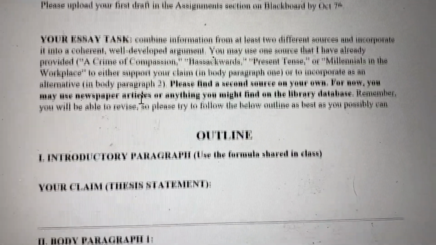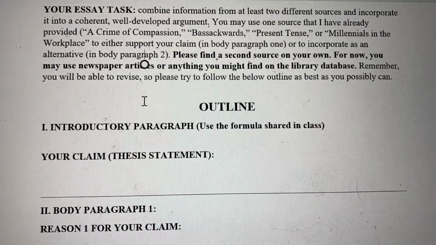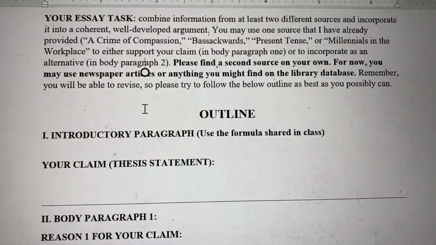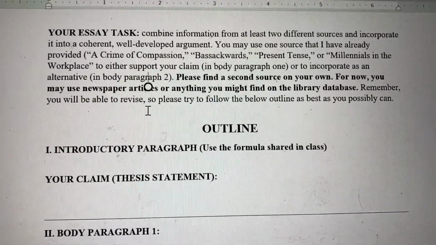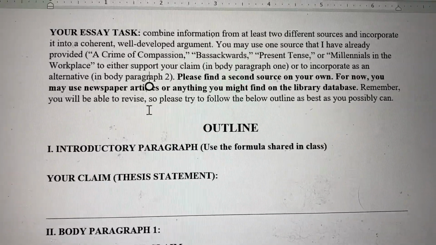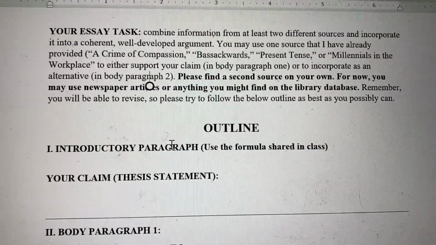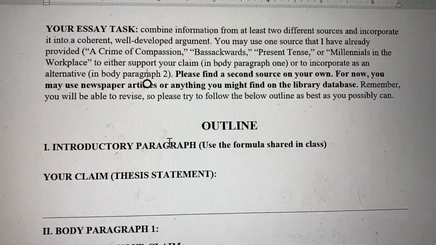Soon enough, we'll be moving on to the research paper, of course. So this is sort of scaffolding to write a research paper. Simply to land on an argument, hopefully that's what you've done so far with your introductory paragraph, so that you have a discernible thesis at the base of your introductory paragraph.